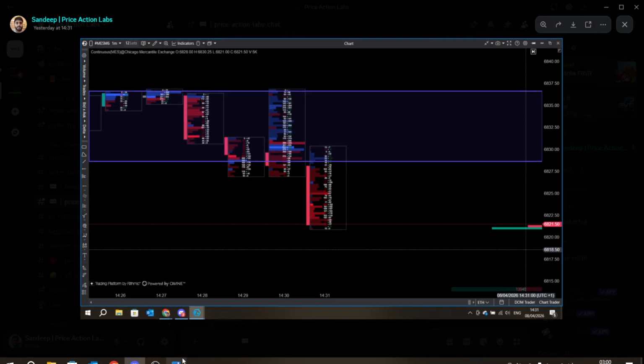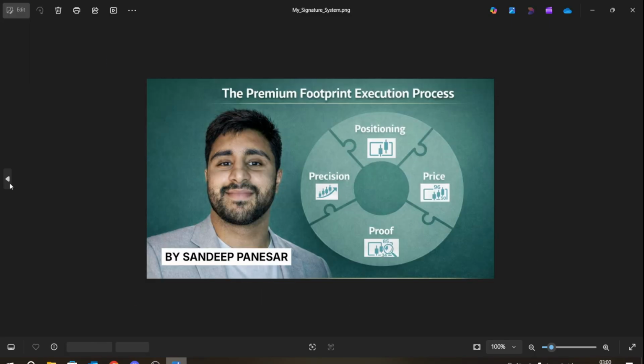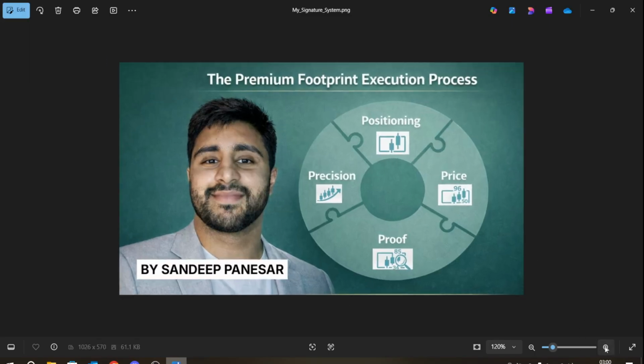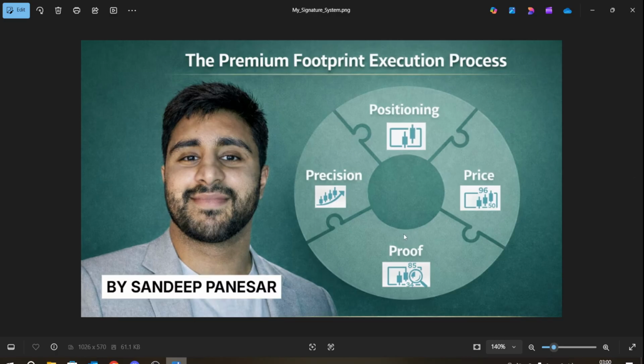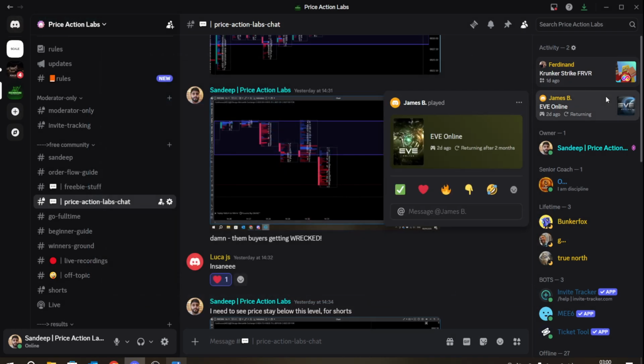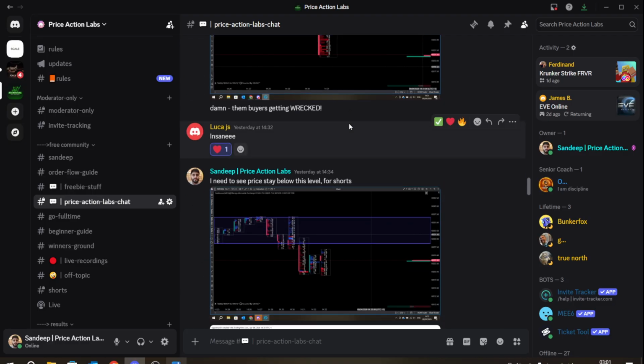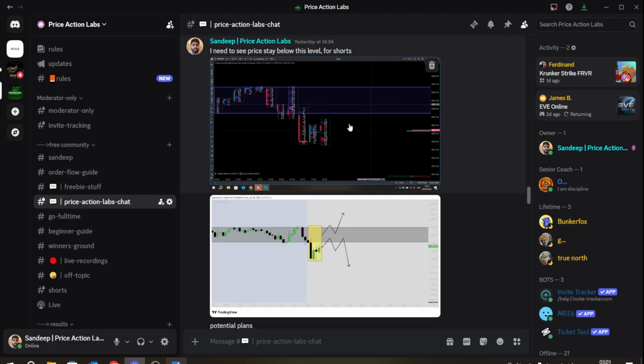Right, so this is sort of the second step in the process. We've done our positioning, we've read price, now we're going to move on to proof. And proof leads to the confirmation, right? This is a big word that gets thrown around in the space. What was your confirmation? How did you get confirmation? Confirmation, realistically, comes down to a few basic things.